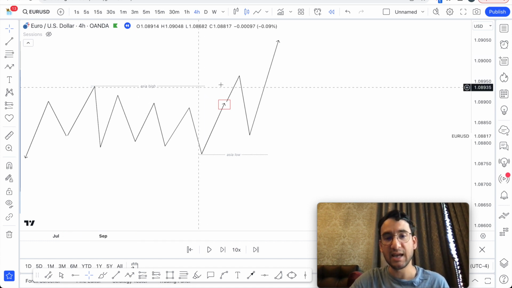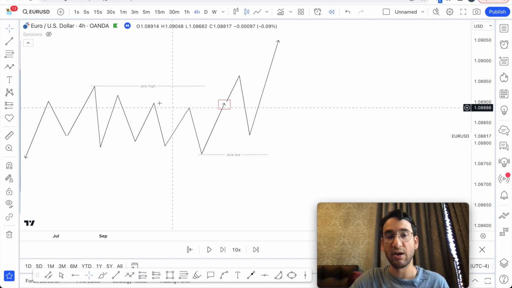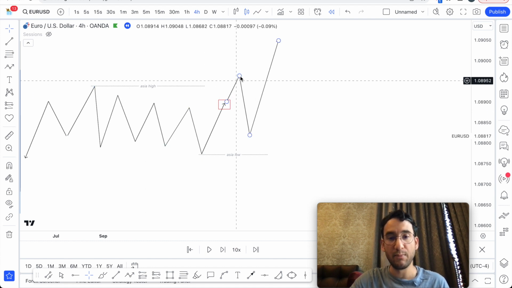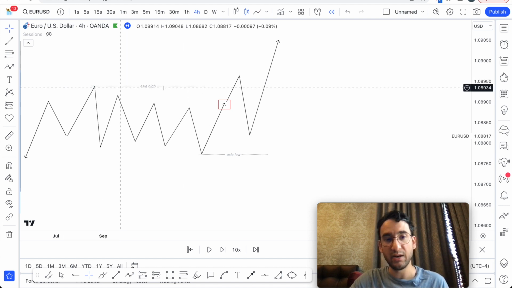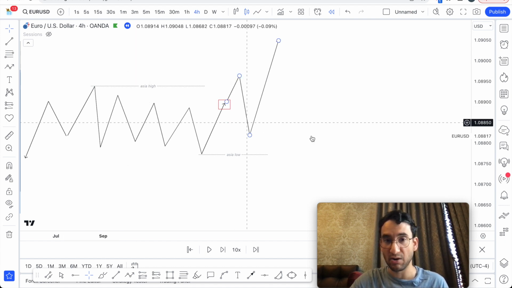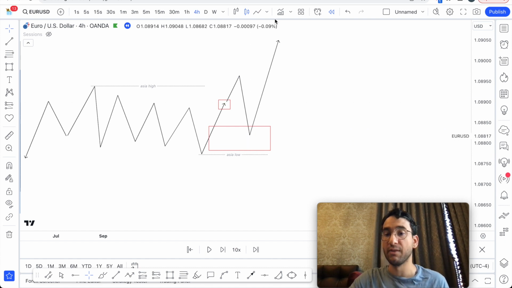When the Asia high is taken, there's a lot of liquidity right at the highs over here, because you can see there's a lot of sellers selling right over here. So when price retraces, you can see that this high utilized all the liquidity from this high and pushed prices bearish. Then you wait for price to come to your demand zone, like so, and then you look for the buys.